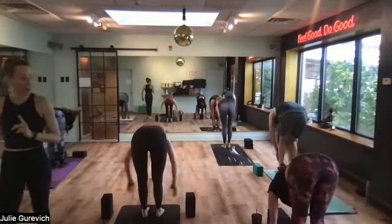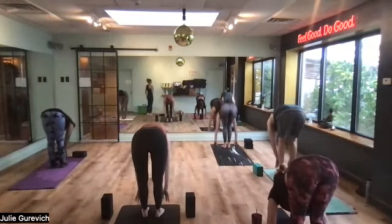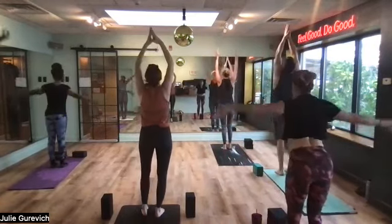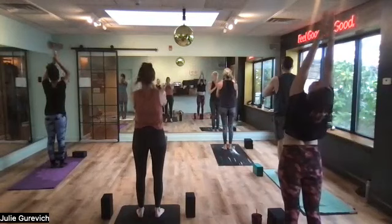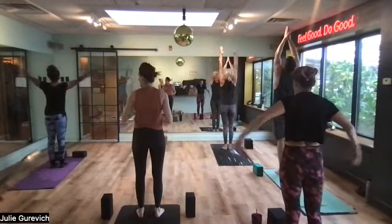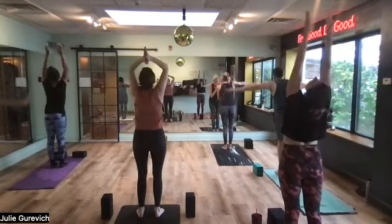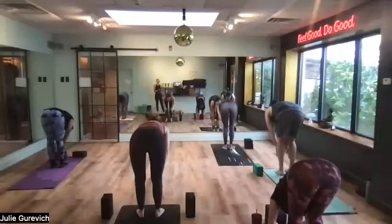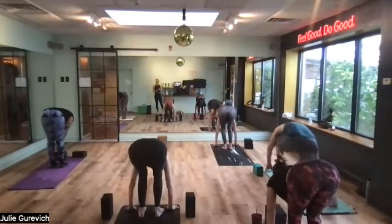Long spine on the inhale breath. Exhale, fold into yourself. Root to rise, come all the way up, anchor. Drag it to prayer at heart, drop your arms. Arms go straight up towards the sky, look up with your eyes. Dive over bent knees, forward fold, let your head go. Good, long spine to prepare, giant step back with your right leg.